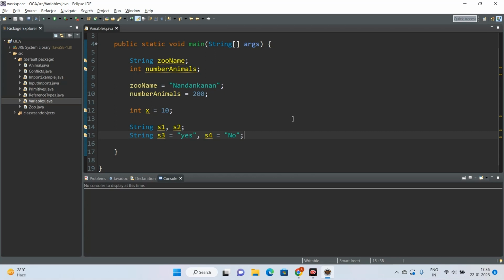You can declare many variables in the same declaration, right, as long as they are of the same type. Very important to remember. You can also initialize any or all of those values in line. In line means in the same line. Okay, so basically in the previous example that we saw over here, we initialized 2 variables s3 and s4. The other 2 variables remained declared, but they didn't get initialized in this case. So we declared total 4 variables. Out of those we initialized 2, and the rest remain uninitialized.